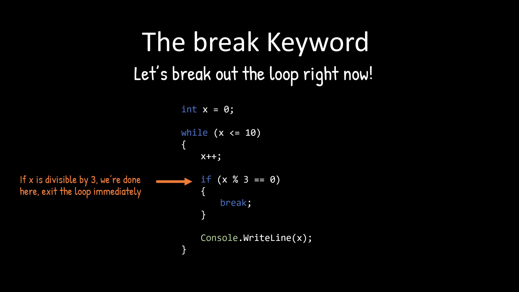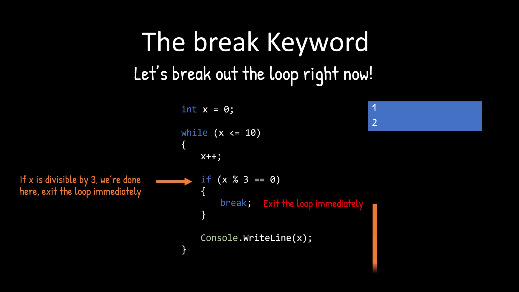So in this case, we're going to go into the loop and we're going to add one to x, which is going to make it one and it's going to be printed. Now one is less than or equal to ten, so we're going to again go into the loop and we're going to add one and we're going to print it. But when the value becomes three, it's going to hit the break statement and it's going to exit the loop immediately.